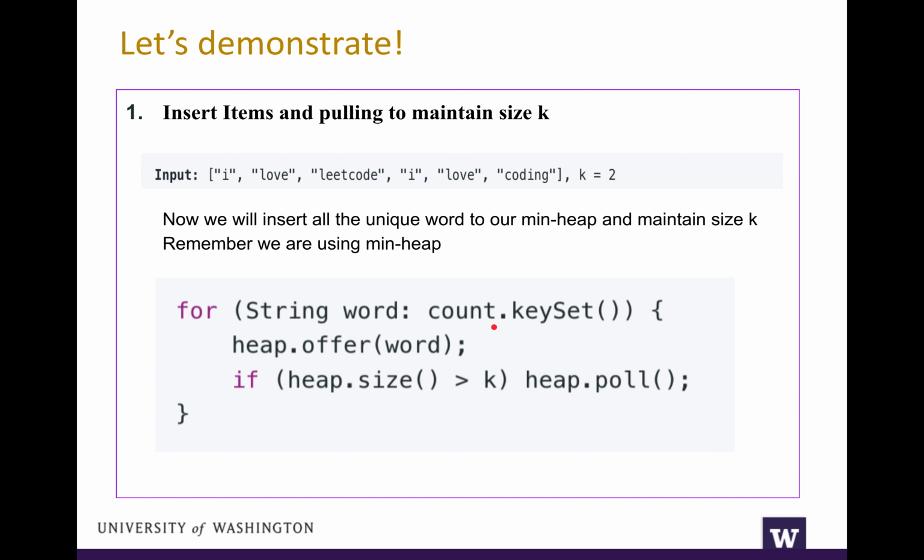So the idea is, okay, we have counted all the frequencies of all the words, all good. But the question is, what kind of idea are we going to use to maintain size k? The most intuitive solution would be using min heap. If you think about it, whenever you're offering the items, your heap is going to maintain the invariance, right? So if you use min heap, it means the smallest frequency is always going to be on top. So whenever we exceed the size of k, which means more top words than what we are looking for, then we can just pop it. We can just poll it, right?